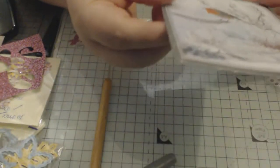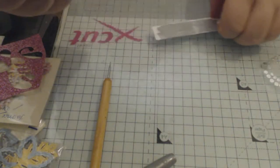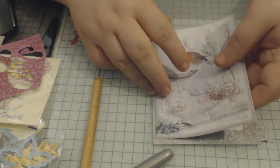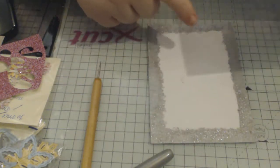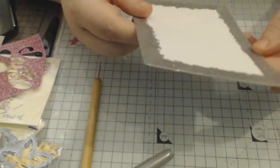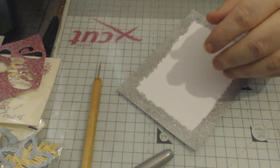Now, the other plus point about it, I'll move that out of the way just now. The other plus point about it is you don't need to ground the whole of the card. You only need to do the border. And the other positive, now I'm just trying to see, you can see that on my finger there is no glitter on there at all.